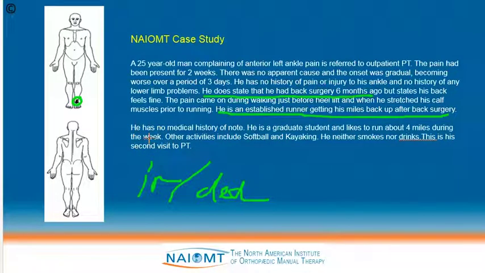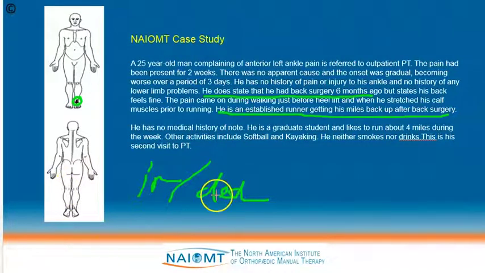Of course, we're taking information in from the history primarily, and hopefully our examination will confirm what we're thinking in our history. But the fact that this came on insidiously, he can't really tell us about an incident or an accident that he had regarding his ankle or his foot or his lower leg, and it's an insidious onset, leads us to think in the deductive reasoning process that there could be more to this problem other than just his ankle, and hopefully the examination will provide more clarity as far as the provisional diagnosis.